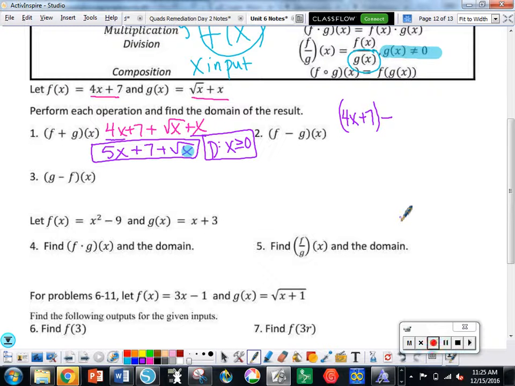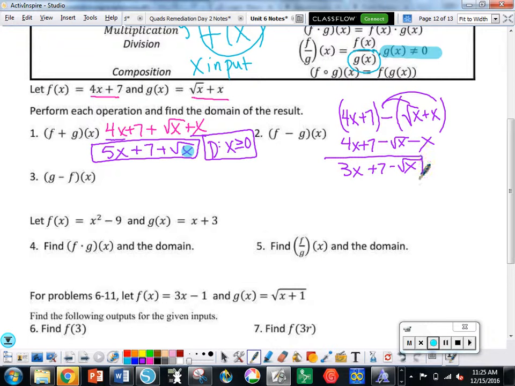Now, be very careful when you're subtracting your g function. What do you have to do? Raise your hand if you know. When you're subtracting, what do you have to do, Carla? Yeah, we're going to distribute that negative. If you do that, you get 1 point. Carla gets 2. So when I rewrite it, I get 4x plus 7 minus the square root of x minus x. So your answer is going to look very similar with the exception of that 4x and the minus x. Combine those, what do we get? 3x plus 7 minus the square root of x. This is my function simplified.